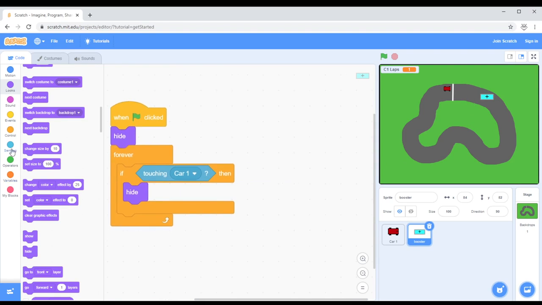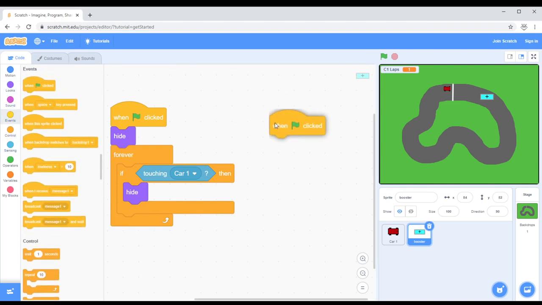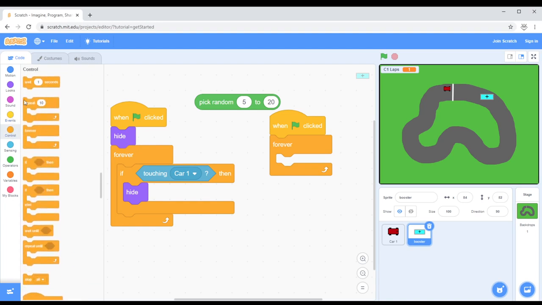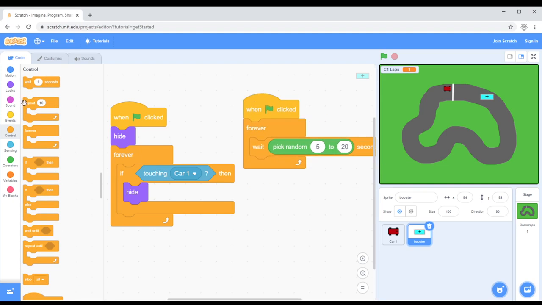So I'll say, again, we'll get another one of these, and then we'll say, let's see, forever, and then get a random number, maybe every 1 to 10 seconds, or maybe get a little bit less often, so maybe 5 to 20 seconds. So wait 5 to 20 seconds. All right, and then show it.